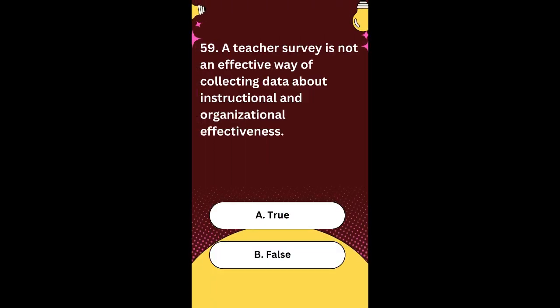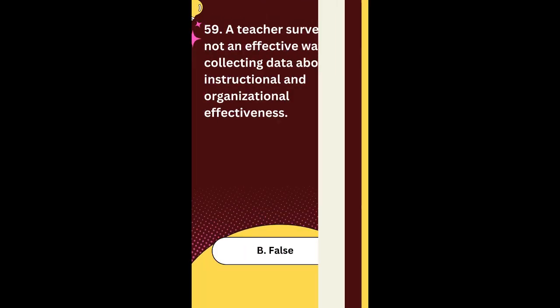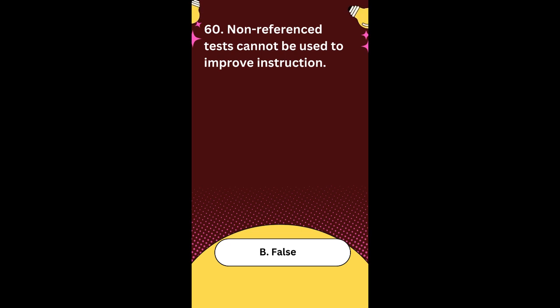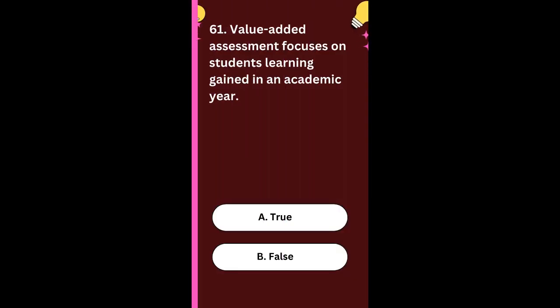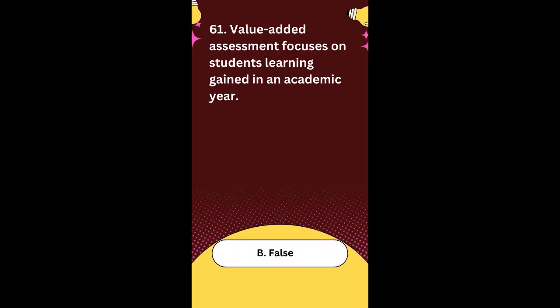59. A teacher survey is not an effective way of collecting data about instructional and organizational effectiveness. The answer is false. 60. Non-reference tests cannot be used to improve instruction. The answer is false. 61. Value-added assessment focuses on students' learning gained in an academic year. The answer is false.